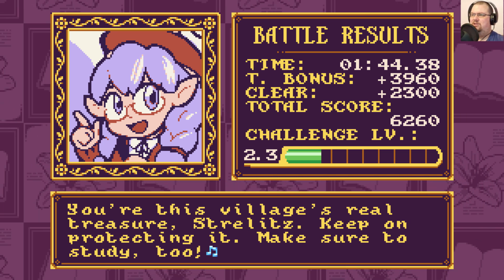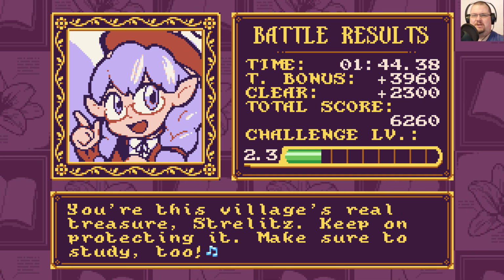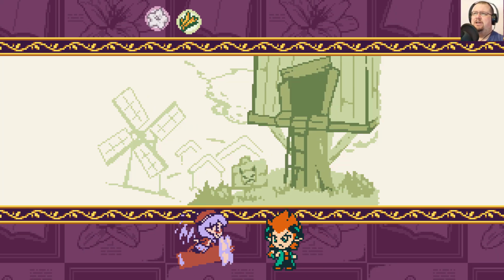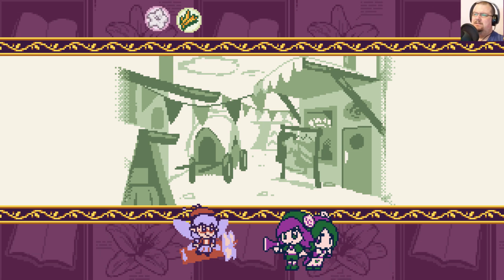So you see, when you complete a level in story mode, your challenge level goes up very slightly. So it's a little bit like what Super Smash Bros. does with its, is it classic mode that does that, I think. It's a good way of doing it. It's sort of adjusting difficulty according to how well you're doing.